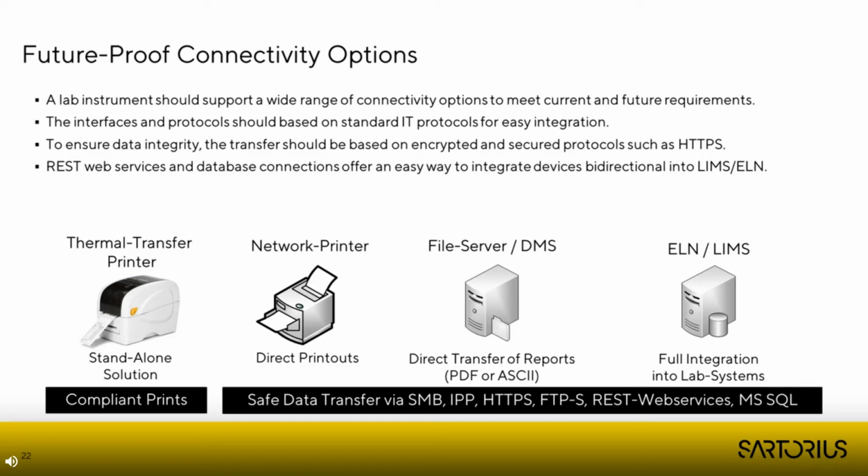So today you can use the digital documentation workflow, as I showed before in the slide, but still work with a normal lab printer. So you still have a paper-based solution, but instead of handwritten signatures or crossing out invalid entries, you can do everything electronically directly on the balance. When the balance is on the network, the paper-based entries can also be turned into PDF files that are sent to a file share or a document management system. And this is the first step to going completely paperless, but still compliant.